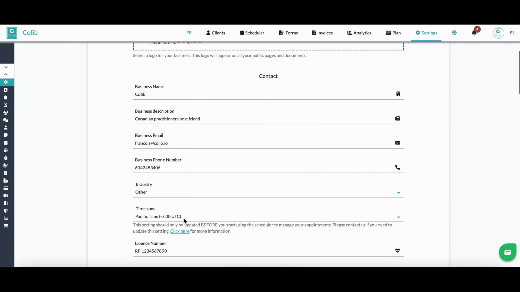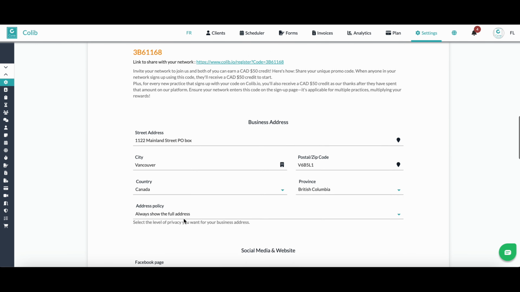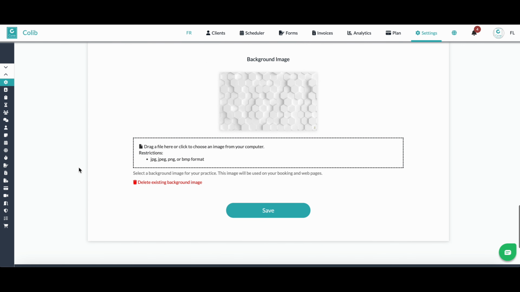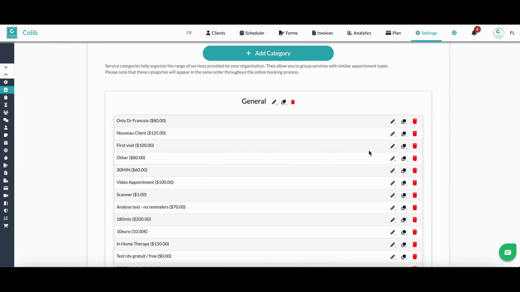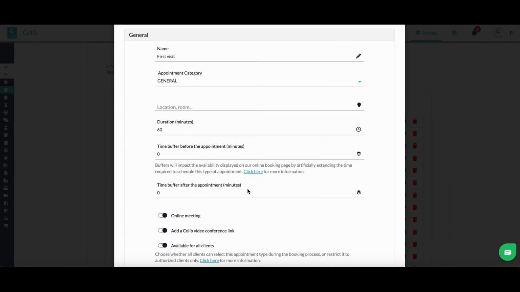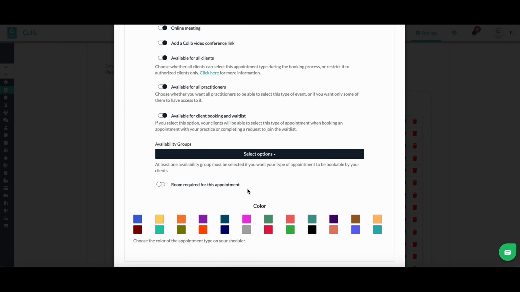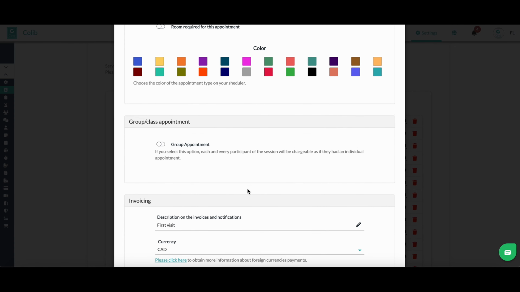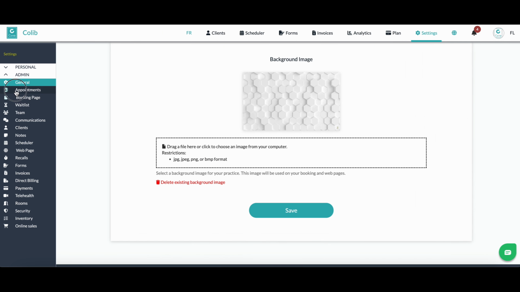Now that we've covered most of the things you can do in Colib, we'll look a little bit more at the settings. So you have a settings page that's accessible on the top right corner of your screen, and on the left you will see all of the different settings menus. The first page you log on is General, and that's where you can enter all your practice general information. You can select some colors for your branding, addresses, links. You can also set up your business hours for your clinic and customize the background pictures that will go on your booking page or web page.